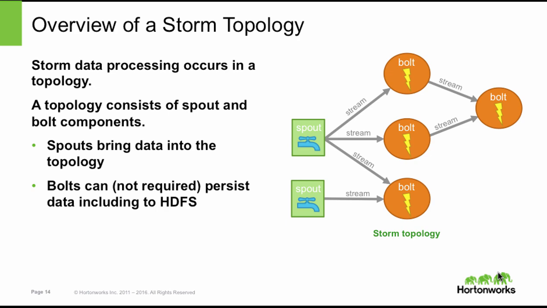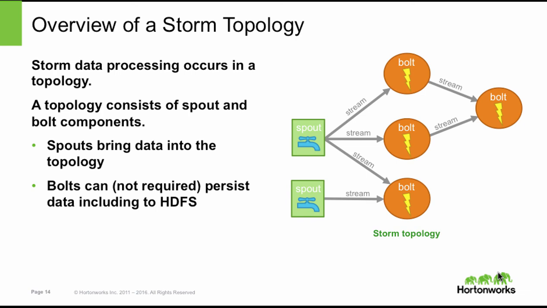Probably the more mature of the other frameworks out there, especially the ones that are a little more tightly coupled against Hadoop, is this concept called Storm. And with Storm, just like all of these, you create workflows. They all have different names, as you saw with Flume. So in Storm, we'll use terms like spouts and bolts, and they're kind of what they say on the screen there. Spouts just bring information into a workflow, into a topology, and start pushing that information around. And bolts are our consumers, our actionable events, and usually they could be anything. They're written in Java for the most part, but other languages are acceptable.